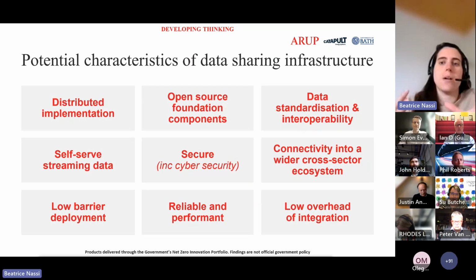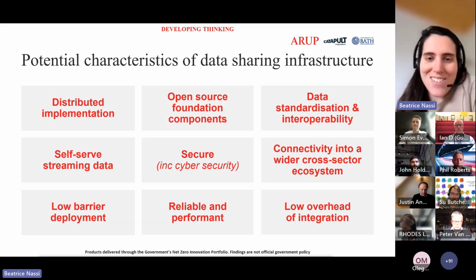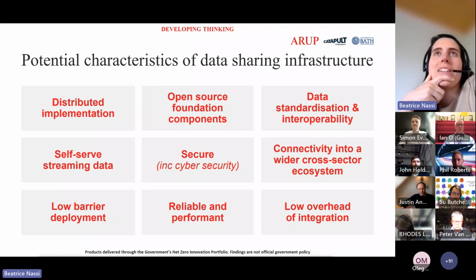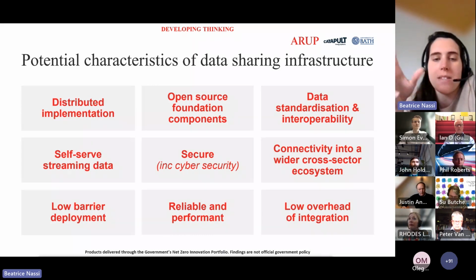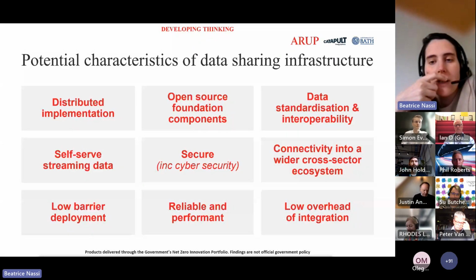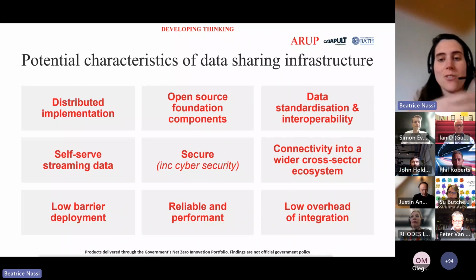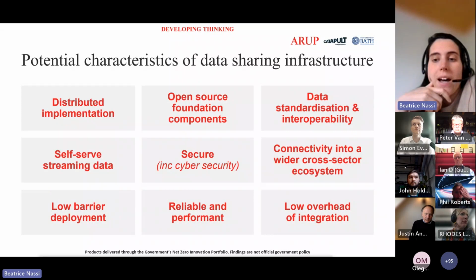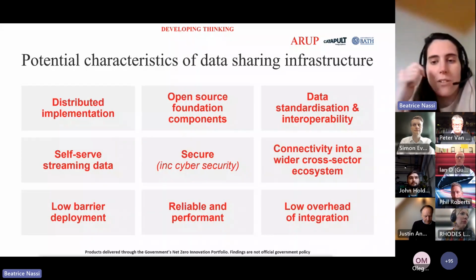As we progress with our study now, we are defining in a bit more detail what this data sharing infrastructure is made of, what does it look like? And so we are looking at defining some of the core characteristics of it. And I will draw your attention to just a couple of those. But the first one is around distributed implementation. So as I mentioned already, the data sharing infrastructure has this data standardization component, which is actually a node. And we're looking at having these nodes deployed across a lot of organizations. So basically, we're creating a system of nodes that are in different organizations, but they operate as a unified network.